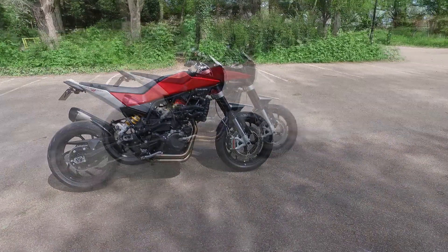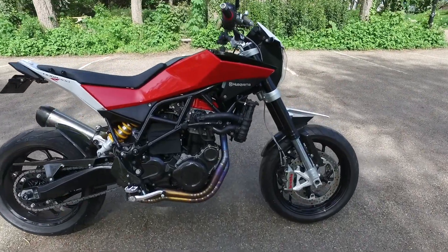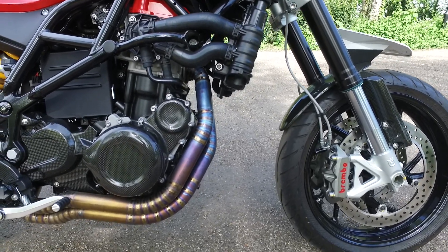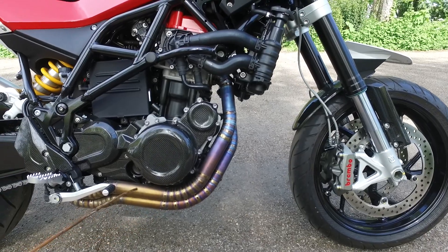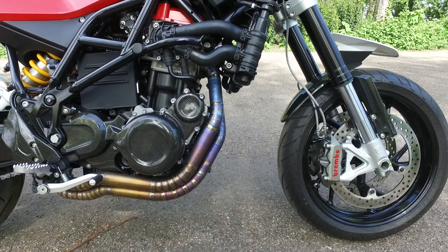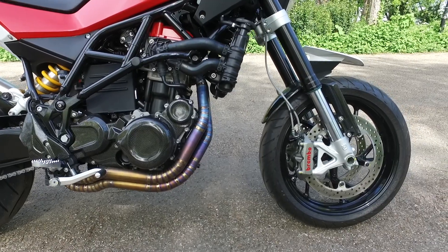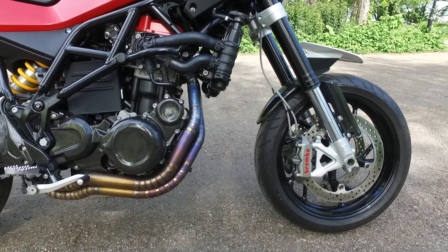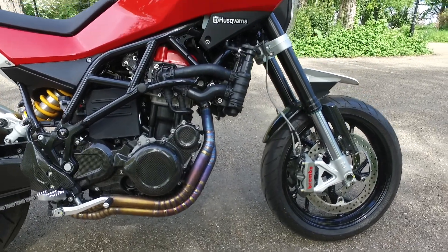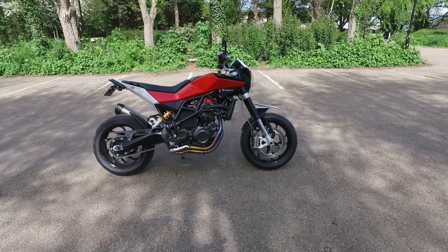There are the titanium headers fitted — aren't they gorgeous? Look at that welding. You can see how closely they just follow the contours of the bike. If you scrape these, you're already on the floor. As to the sound, just riding here I can't really tell a difference — it could be different, maybe you guys can tell through the recording, which we will do now. But let me just admire that — love it.